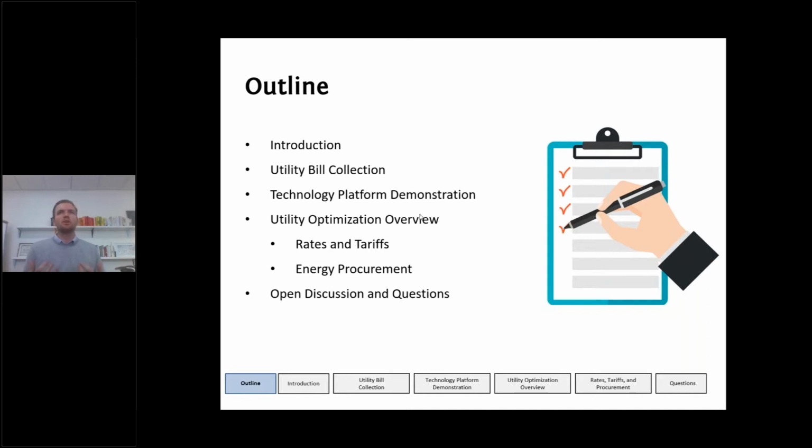So how can we leverage this data collection and these best practices around seeing this data on a regular basis, leverage that information into cost savings and better transparency across the board. And then we'll have some time for open discussion and questions. Along the way, though, I'm happy to answer questions. Brett and I talked about 45 minutes ago that we'd love for this to be a conversation as much as possible. So if there are questions that you want to submit, Brett has been given permission by me to interrupt me along the way. So he'll definitely do that, and we can have this be a dynamic discussion along the way.